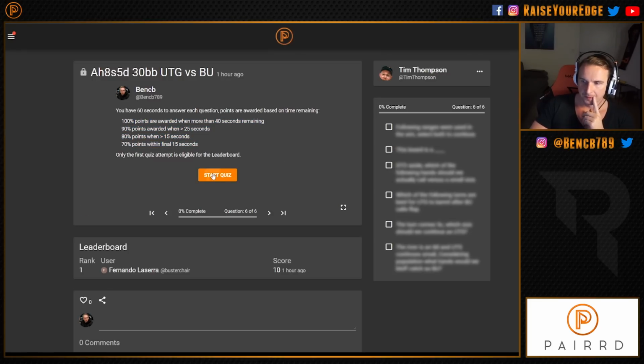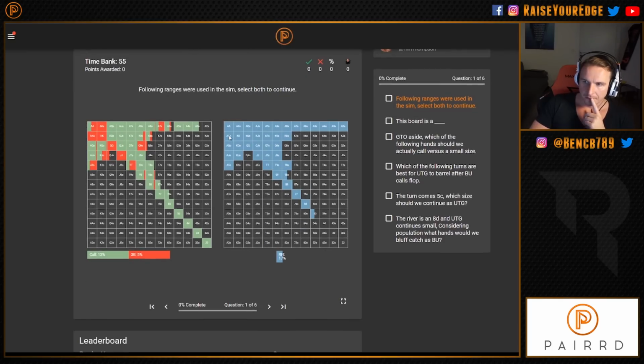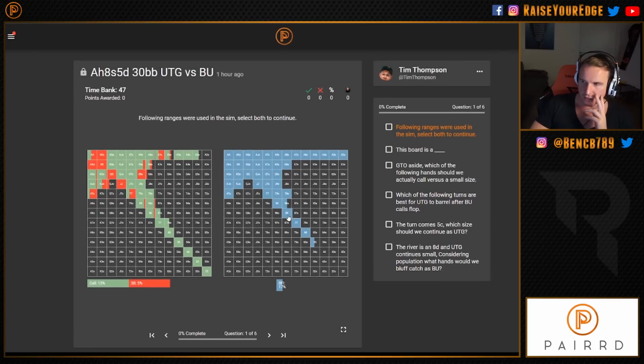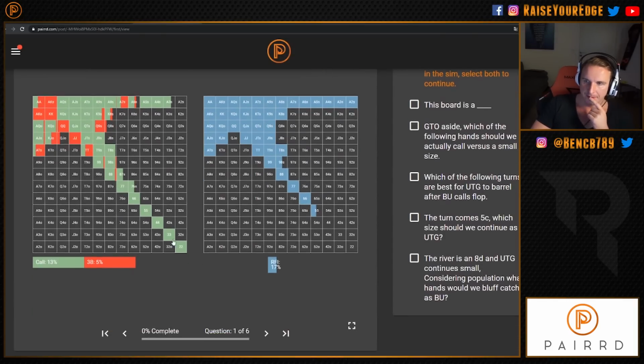At the beginning, we can see which ranges were being used. So raise first in, this is the range. We're playing against the raise first in player, and this is our flatting range, 3-betting 5%.